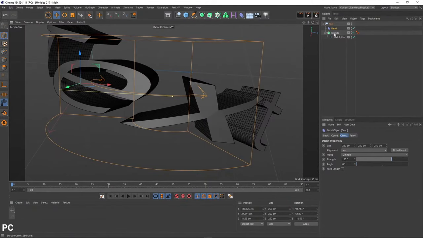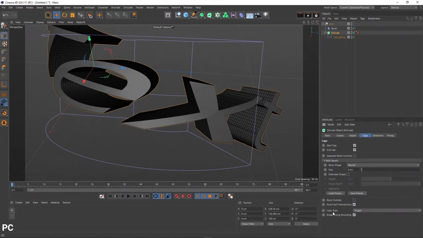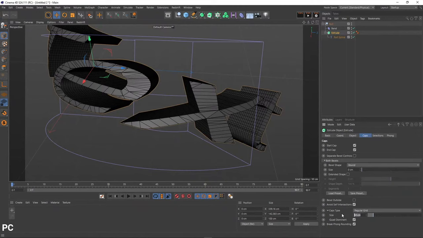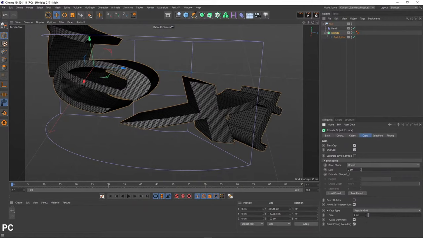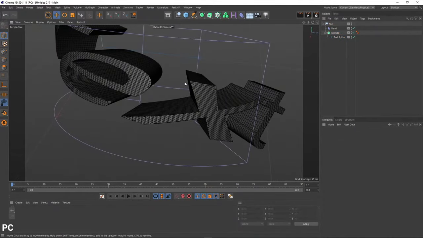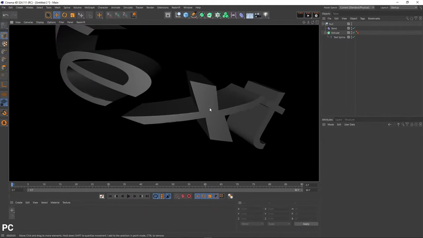The long story short is you go to the caps, and my favorite is to set this as a regular grid. Make sure you untwirl this and you say quad dominant. There's a rule of thumb where you use the same maximum length of your sides. And that's just a rule of thumb, right? Don't always follow this. You can make them smaller to get a better subdivision. But this way, because we have all these little quads, the deformation itself is going to be spectacular without any artifacts and so forth.